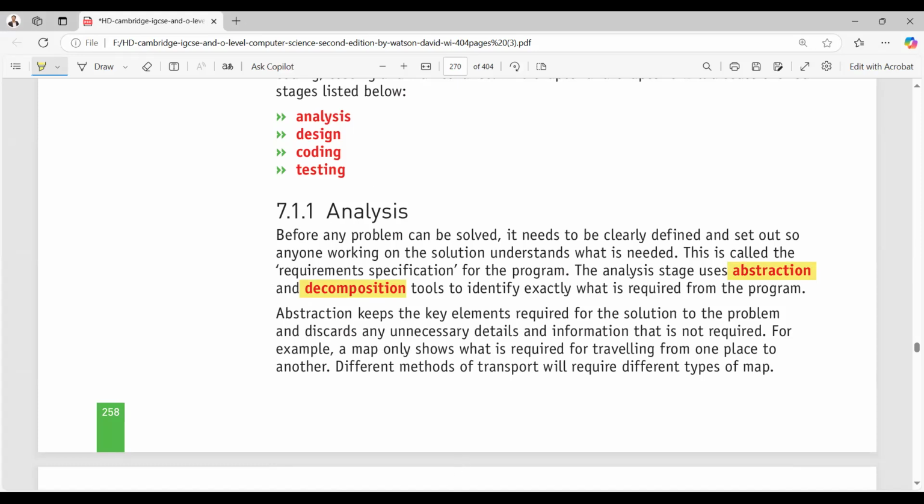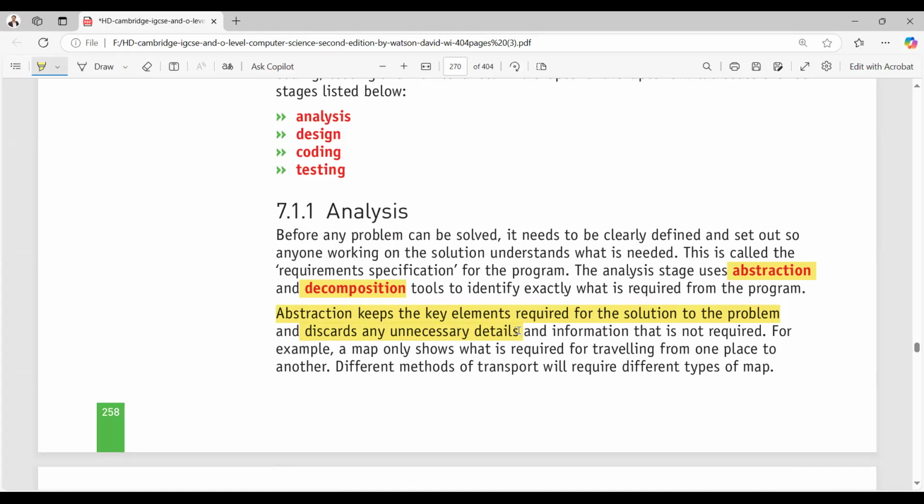So in analysis, we use abstraction to keep the key elements required for the solution of the problem. That means we only need the key elements, that's it. It means you are discarding any unnecessary details or information that is not required.